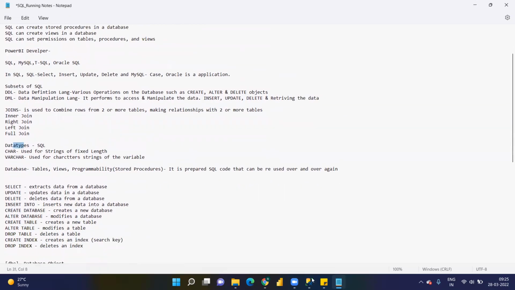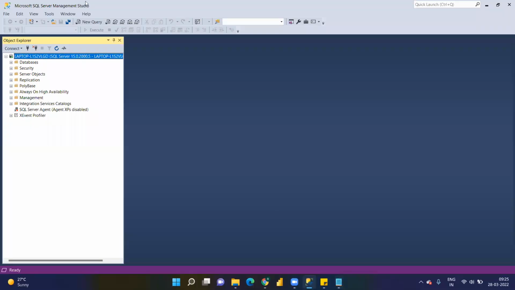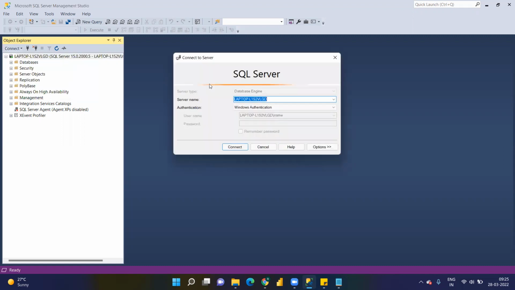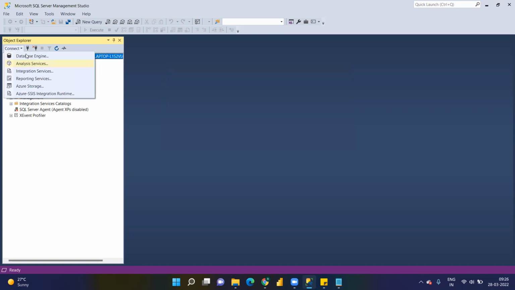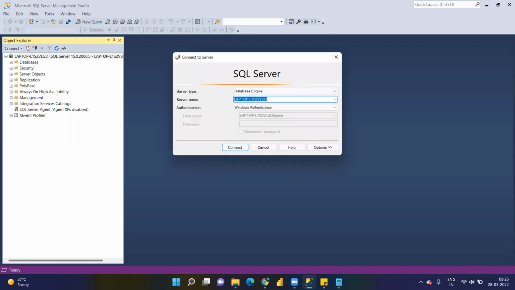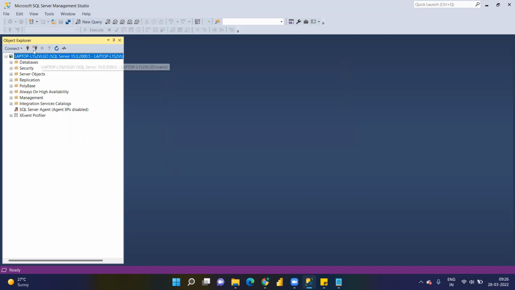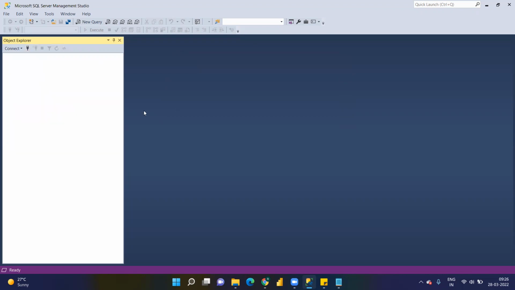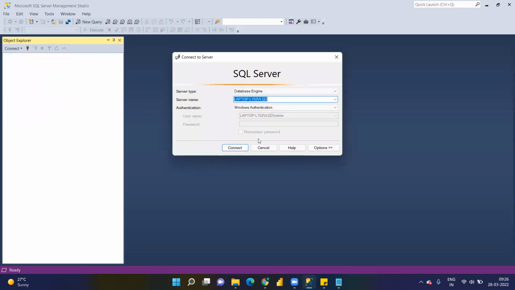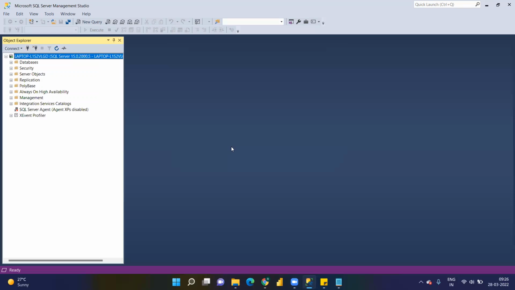Okay, now coming to the SQL window. Okay, here you can see connect. You can click on here also to connect to a different database. Now this is the symbol for connecting a database. If you don't want this, disconnect. See, it's gone. If you want to connect again, click on this. Okay.